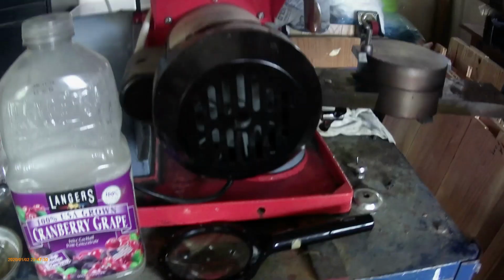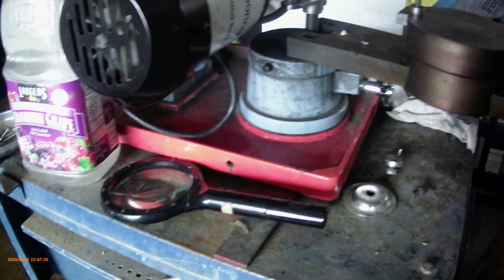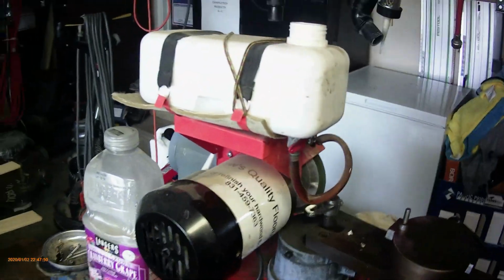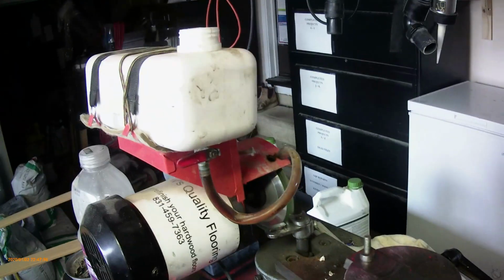My blade sharpener, I've been using that lately. Sharpened all my blades. That's actually been a great thing there. Taken a long time to learn how to use it properly. You know, it's a Chinese one. I think I spent $200 for it when I bought it. If I was to buy another one, I would not get it with the cooling tank. It doesn't really change anything.